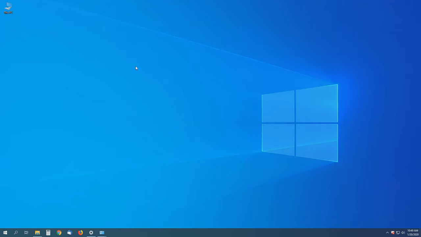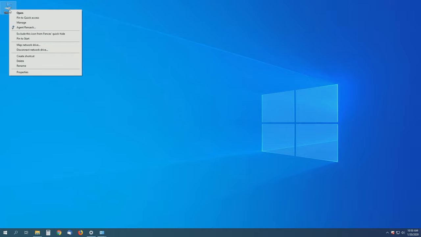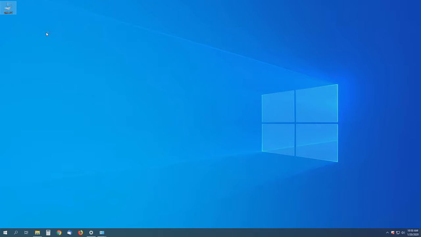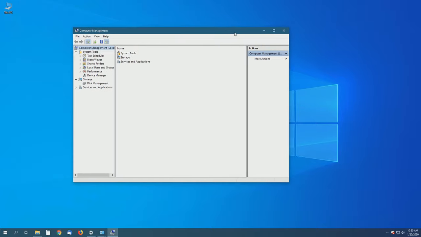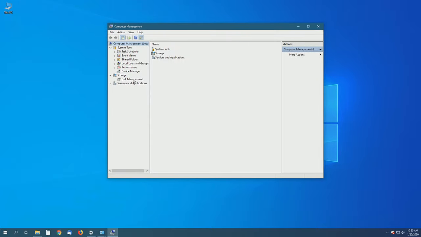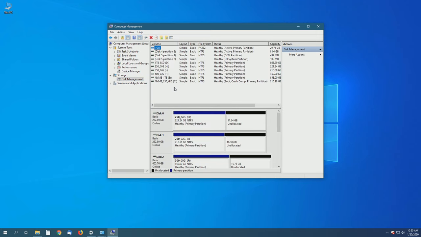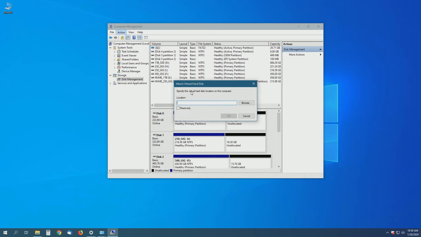But in any case, we can take this data that it's written as an image and mount it through our disk manager. To access that, you'll select this PC, right-click it, and choose Manage. And then from there, we're going to go to Disk Management. Now this is going to show all the hard drives and all the partitions on our computer. But we want to mount that image that we just created. So go up under Action, click Attach VHD, Virtual Hard Drive.